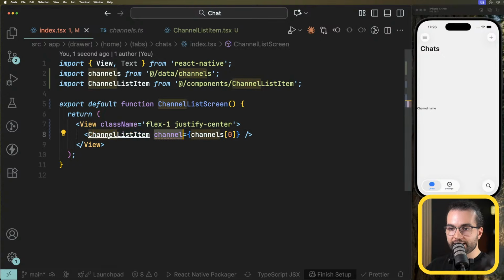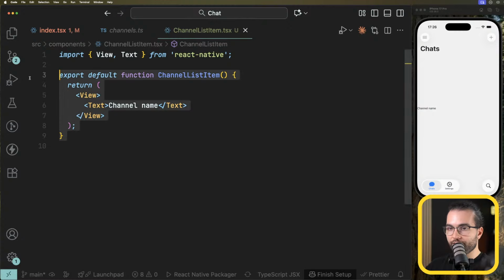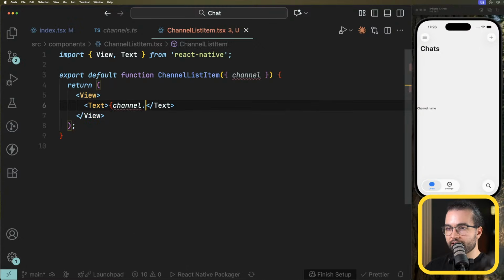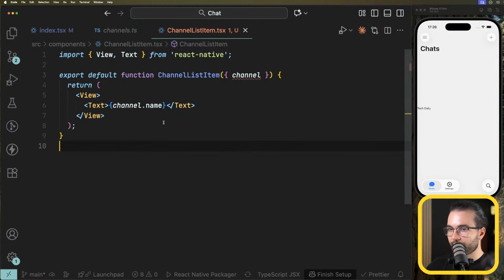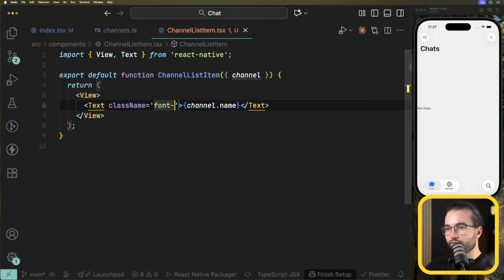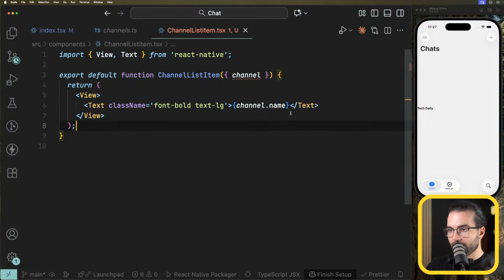We need to go inside the channel list item component that we just developed and say that we're going to receive this channel here, and we can render its name dynamically on the screen. I can add a class name, font bold, text LG, so you can see it better, tech daily, and it's coming dynamically based on the data that we send here in the property.